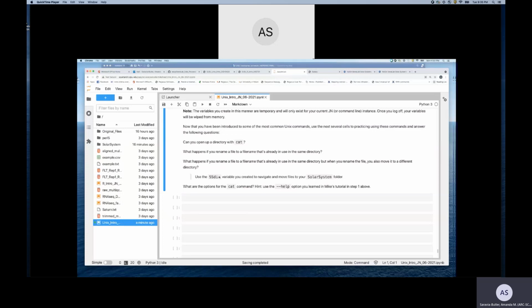mkdir creates a new directory, but how do you create a new file? Good question. I probably should have included that. Felix uses the touch command. I use a text editor, similar to Microsoft Word or Notepad, that you can open up on your computer, and then you can start typing in it.